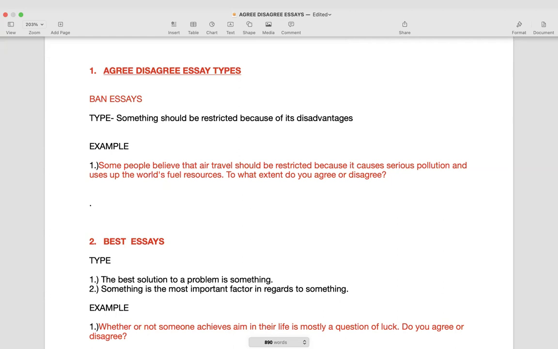The next one would be the same type, but they say something should not be done because the other option is better. So, for example, let's look here. Today, more and more people are using computers and other electronic devices to access information. So, printing of books should not be done. Here, they're not saying that the second is not done. They're just saying the first option is better than the second option. The difference here is they're saying the second should not be done because the first is important and the second is zero. The second should not be done at all.